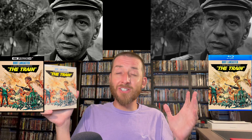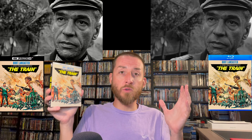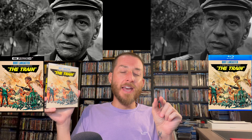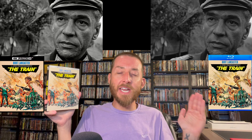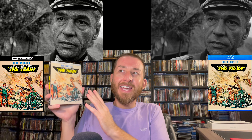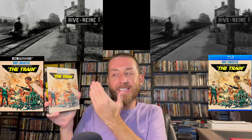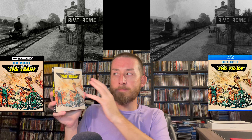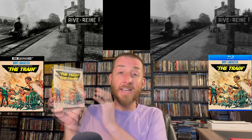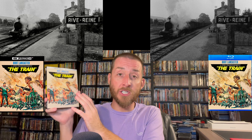On the negative side, you will still have fading at the edges of your image, due to the age and damage of the film. Basically, unless they spent enormous resources restoring those edges — it's about half an inch on each side where the film is slightly faded. That's just the way it is; it's been there on all Blu-rays. But this is the best it's ever looked. They've fixed speckles that were on the previous Blu-ray, and it has a much more detailed image with depth due to the HDR10 and Dolby Vision implementation.